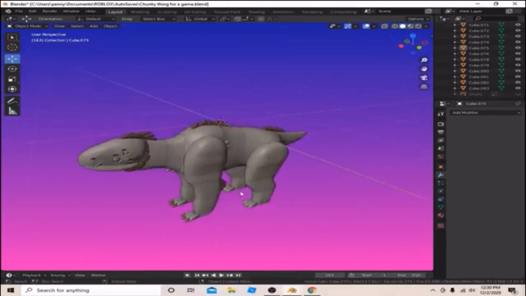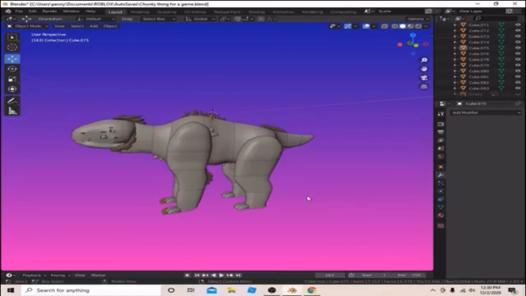So I'm gonna be basically teaching you guys how to make a creature like Amalgamation's Island creatures, and the way I do it, and how to separate it and fill it so it doesn't look bad and it's good for rigging and all that kind of stuff. I might make more than one of these videos since it might be a bit long, so just hang in there if I do a part 1 and then there's a part 2.